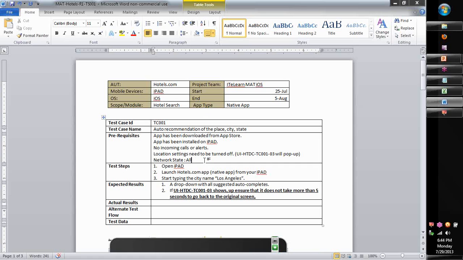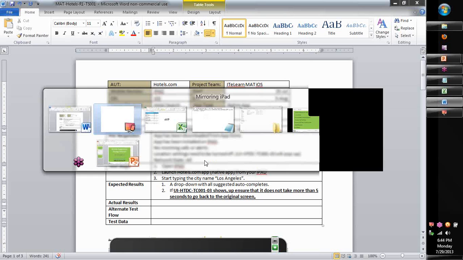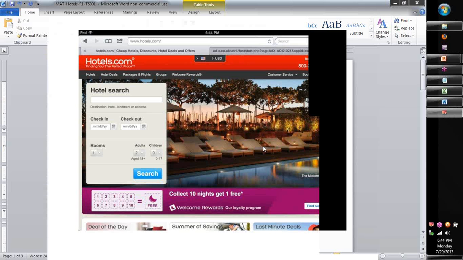Network state all. So you want to test it immediately on 3G, then you go back, you remove the 3G access on that, and then test it again and so on. Unfortunately, if I remove my Wi-Fi access, this iPad screen will not get shown on Reflector. Since my laptop and my iPad are on the same Wi-Fi, that is the reason I'm able to use the AirPlay feature.